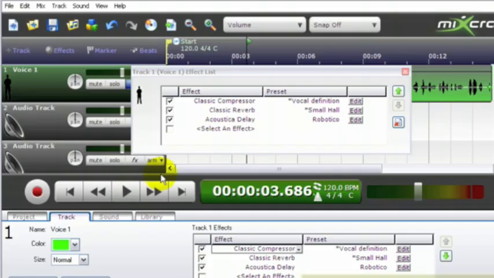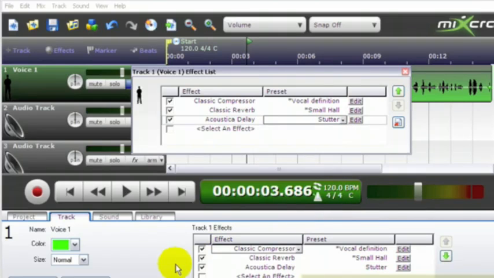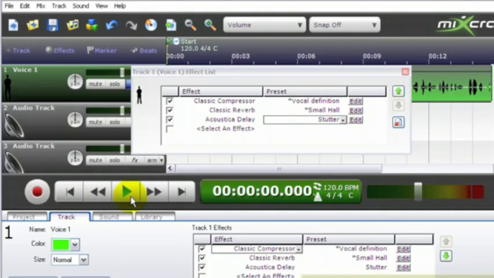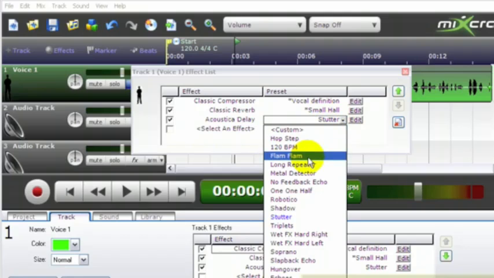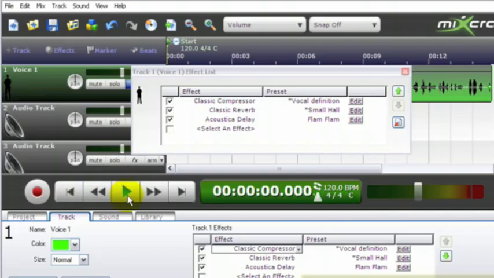It does kind of give it a robotic sound, but let me change that to, how about stutter? Let's see what that sounds like. So again, rewind, play. Very subtle. And again, you can adjust these however. Let's see what flam is, just to give you a better example, hopefully.